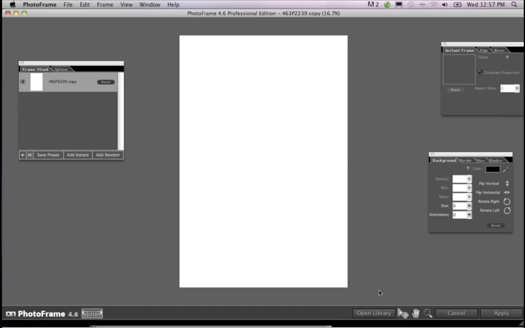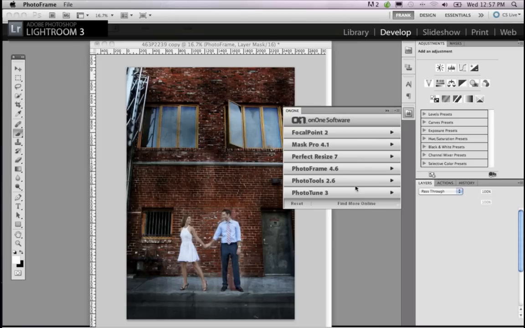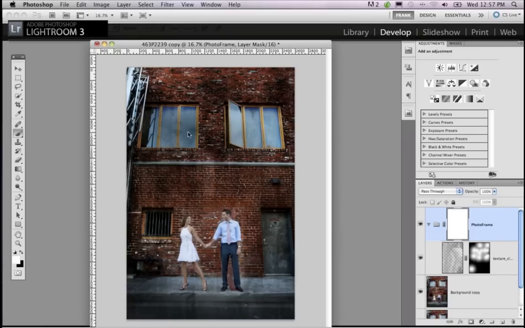So I'm just going to close this, because this was just to show you why I like that cloud effect on there. And I've used this with any of the other ones. I've used some of the artistic media. I've used some of the wood. I used several ones. So there you go.